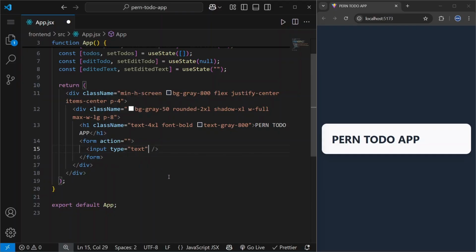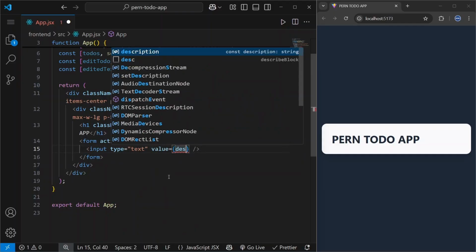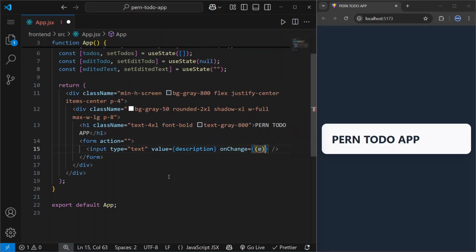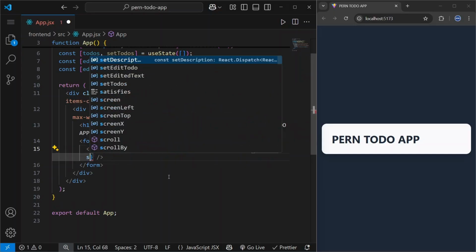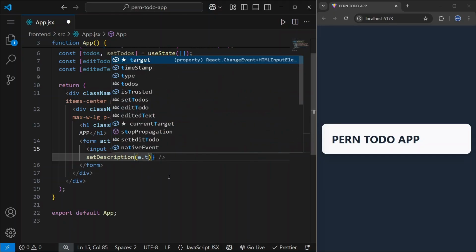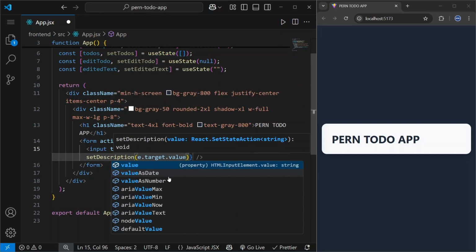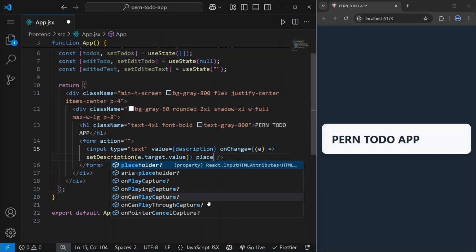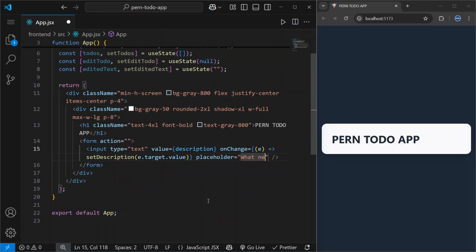Type will be text, value will be description. Then on change, we want to get access to this event object, and then we want to set description to whatever we type. So we say event.target.value for that. And for the placeholder, we can say what needs to be done.